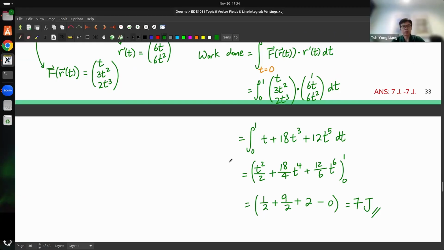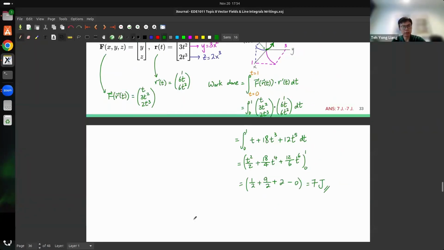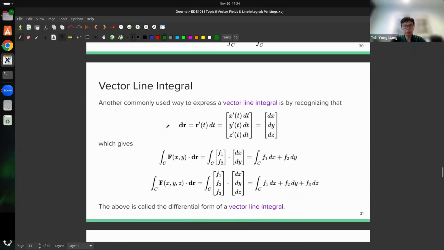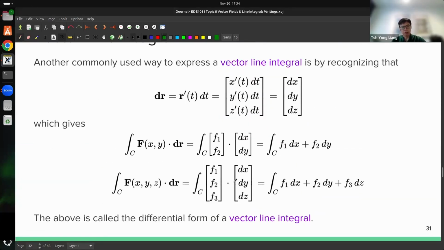Right, so this will be for the line integral examples. And then now maybe I go back to this slide. If you look at your dr, actually your dr is dx, dy, dz. That means a path in 3 dimensions. In 3 dimensions, the dr vector is actually given by dx, dy, dz. Why is that so? Because just now we established dr, the displacement vector, is velocity times time taken, dt.